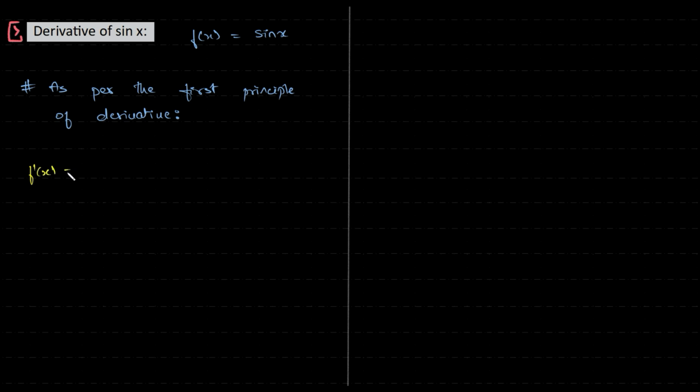So we are looking at f prime of x is equal to limit of f of x plus h minus f of x, this entire thing divided by h, as h tends towards 0. Now, f of x plus h is what? It's always best to simplify f of x plus h first and then think about finding the derivative of f of x. Now, we have sin x, and so in place of x I'm putting x plus h. It has to be inside the brackets and we will need to expand this.